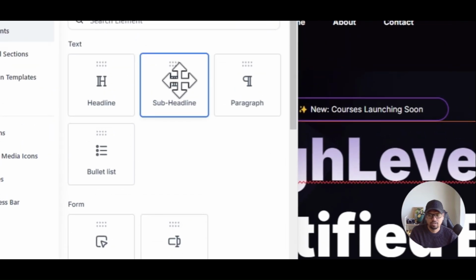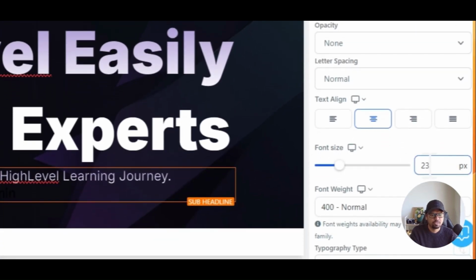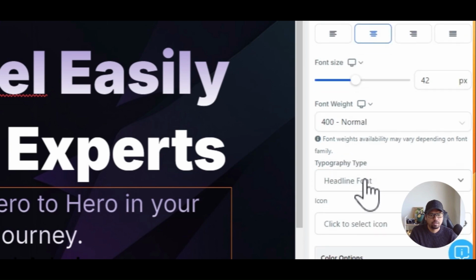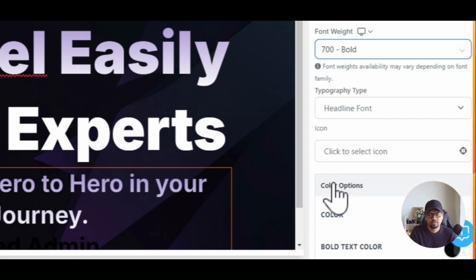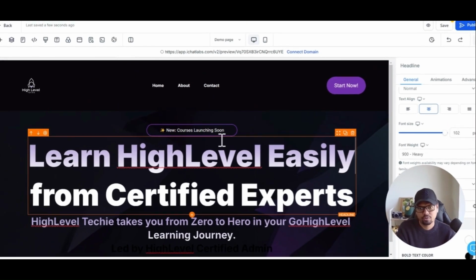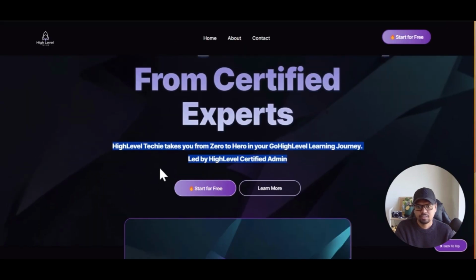Now we have our heading here. Now we add our subheading. So we go here, click on this icon and add a subheading. We add our content here. What we are going to do now is increase the font size to something slightly bigger, and also increase the font weight, something like 700. Okay. So I'm not going to spend a lot of time beautifying this. I'm just going to give you an overview of what we have done. Right? So this is done.